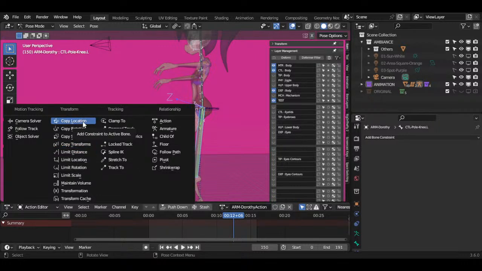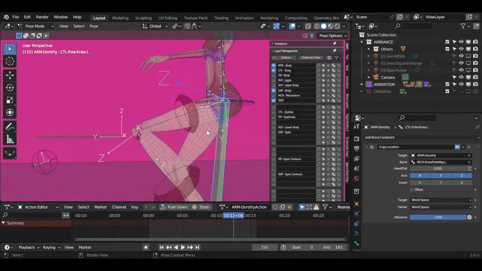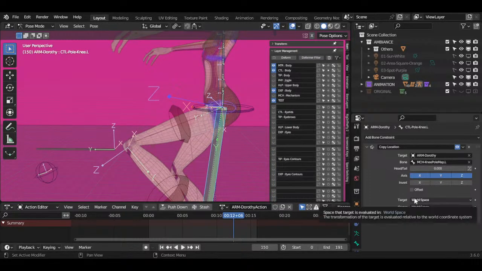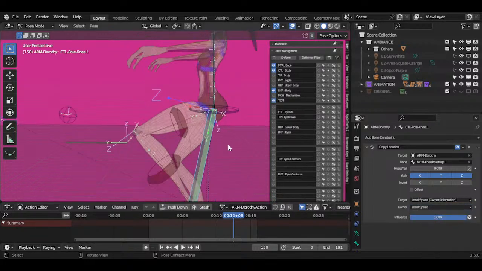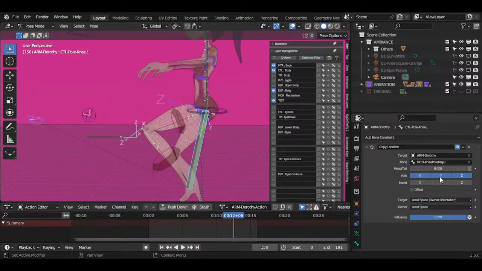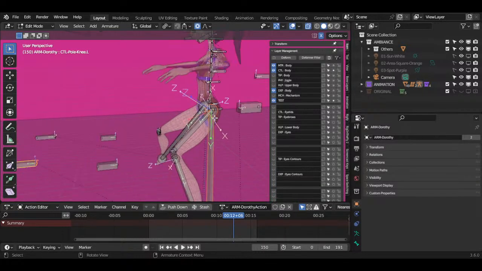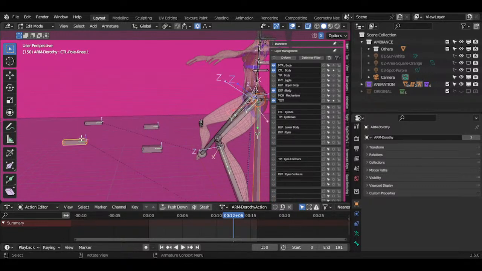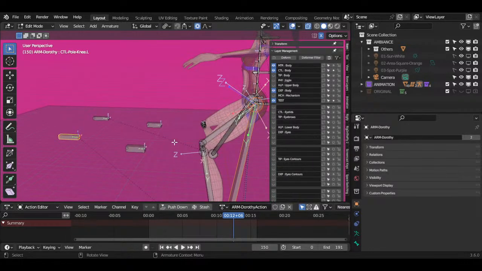Maybe a copy location, but which considers local space, so the target will have its own local space, and here the local space, and it only cares about the z-axis. And since this bone, well, this bone is not vertical, but it doesn't matter because here is its y-axis.